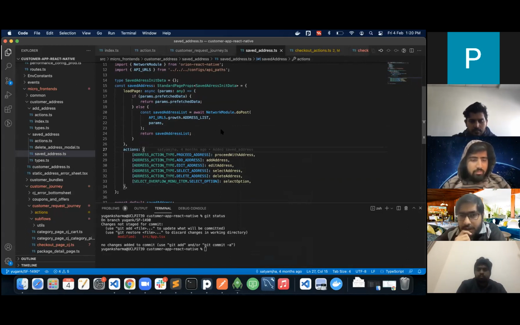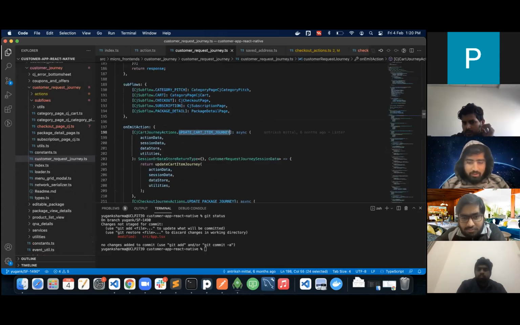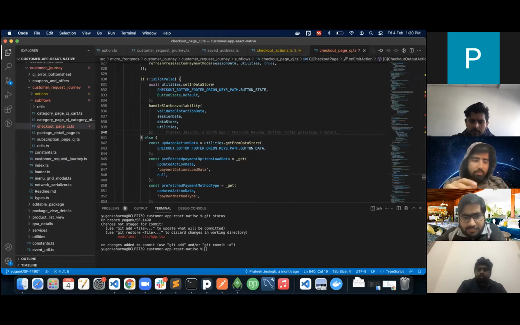Okay. One more question: how does the journey ID work as an identifier? Can you give one example for the same? Okay, so whenever you initiate your journey, you pass one journey ID to it. In your journey configs, you have an ID. Now it's at the Orion level how they are handling this, that how they identify that this group page belongs to that particular journey. Orion identifies it through that particular ID.